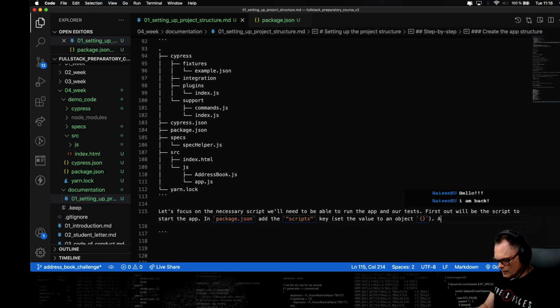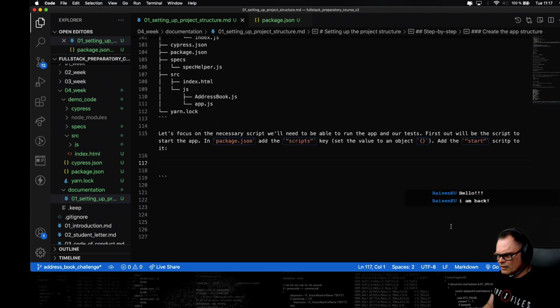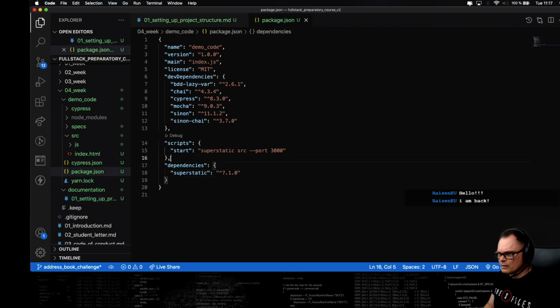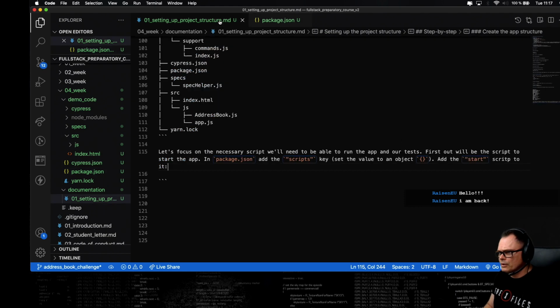And add the start script to it. Can I say it like this? Right. So now I show them that, and hopefully that's enough. We can just format this properly.